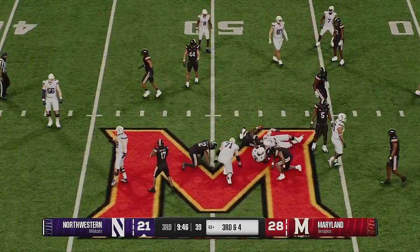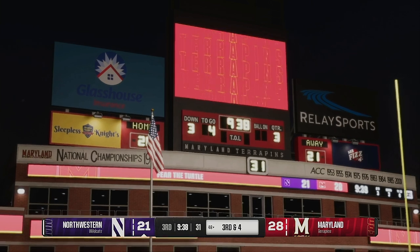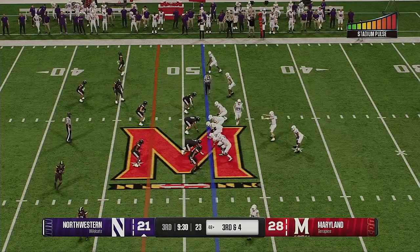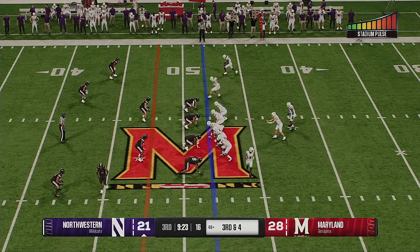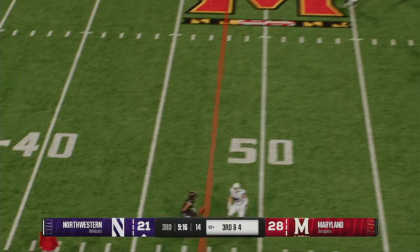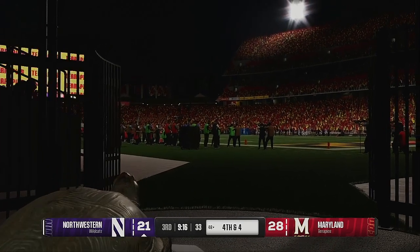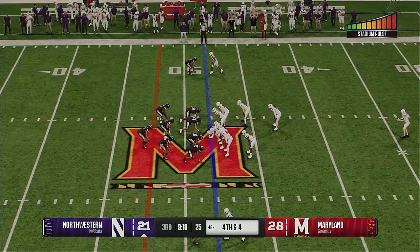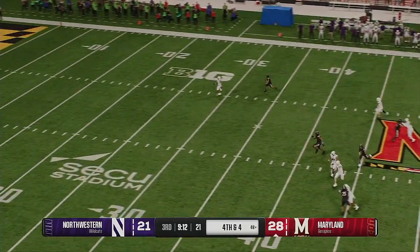Out of the shotgun, he hands it off — and he's brought down after a short gain. Does not make first down yardage. Third down coming. That game sets up a third down play. Quarterback sets up, looking for an open man — can't find anybody on third down. Throws it away, and now fourth down coming up. On your own side of the field, you're playing a risky game. Third and short — your goal should just be to keep this drive alive, sometimes hand the ball off to your running back and have him get behind that offensive line. Curious to see what they do now on this fourth and short. On fourth down, the punter sends it away, and here's the return. The coverage team makes the stop.